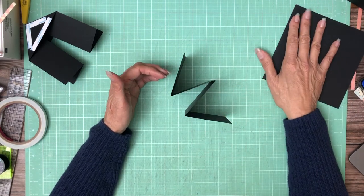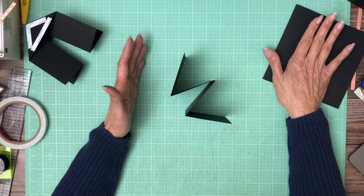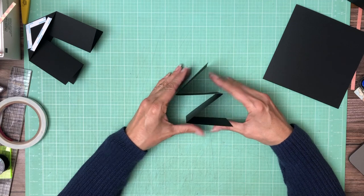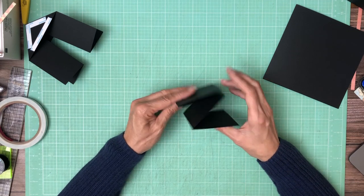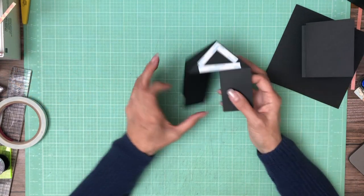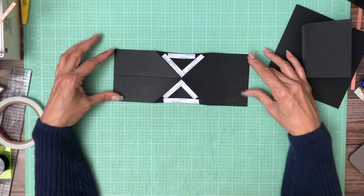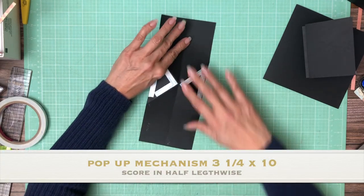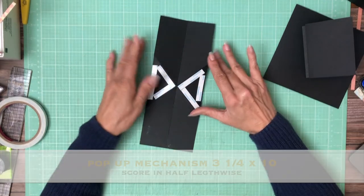Okay, so we've got a 6 by 12 scored in half. 3 7/8 by 11 7/8, folded in half, and then fold those other two flaps. So you've got 4 equal panels. Now here's the pop-up mechanism itself. It's going to be 4 by 10. You're going to place it in your scoreboard and you're going to score it in half.